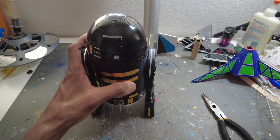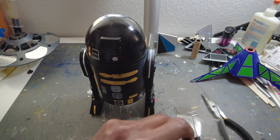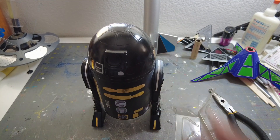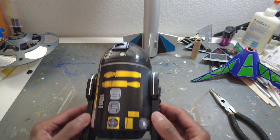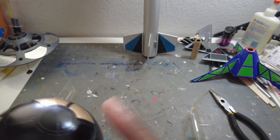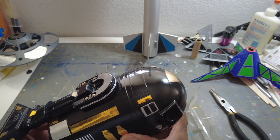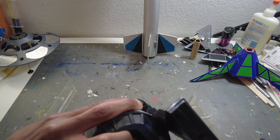Then I flew the R2-Q5 — upgraded to a D12-3, it took off the pad really nice. I did have a misfire first — I've been having some misfires, gotta check my clips. The batteries were charged in the controller, so I think the clips are getting a little worn. R2-Q5 performed well, got a little ignition dust on it but was a great flyer. Parachute popped open, recovered nicely. D12-3 is a very nice, straight flight — pretty much perfect power for it.